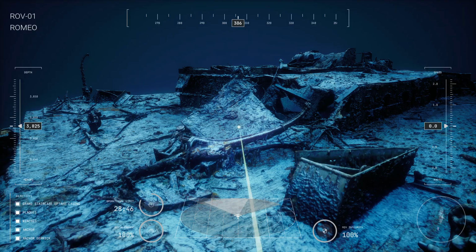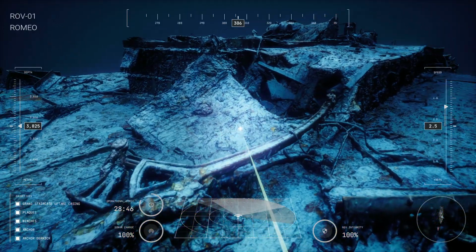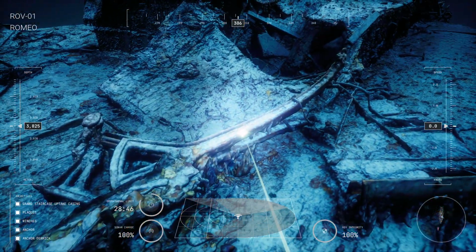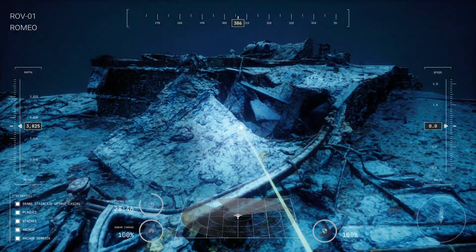Alright, so this is one of the other Welin quarter davits, right here. Of course, it's been broken off its mount and flying over onto the officers' quarters.